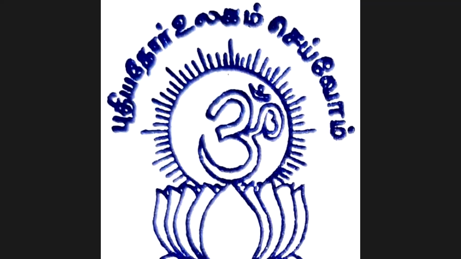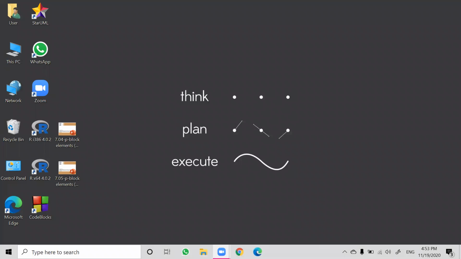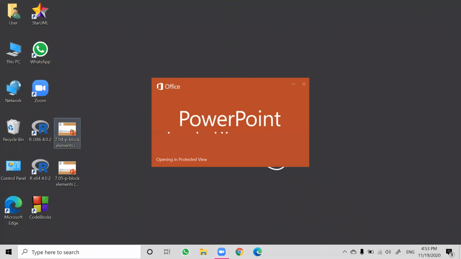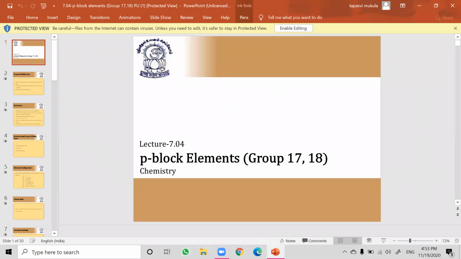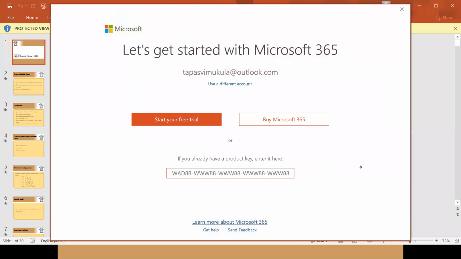So today we are going to discuss the 17th group. So far we have finished that. Now we are going to discuss group 18 elements in this lecture, and we'll finish this in 1 hour only because it's a very small chapter and it's most important also because you may expect a question from this chapter for the entrance examinations. So group 18 elements in this chapter we are going to discuss. So let us start now.